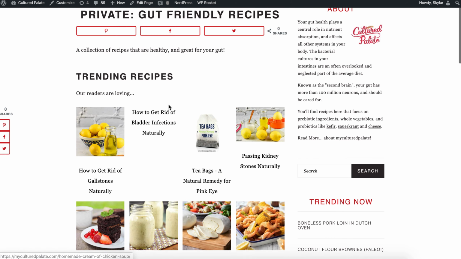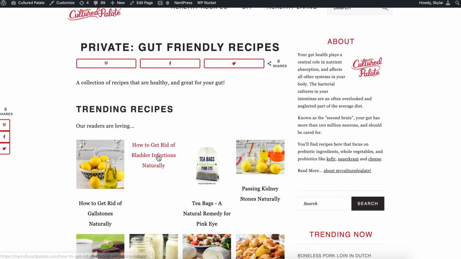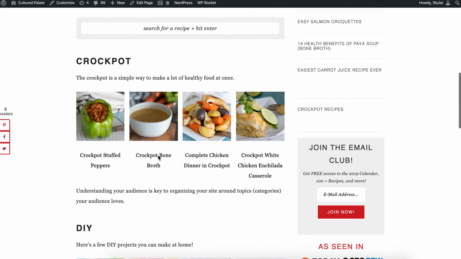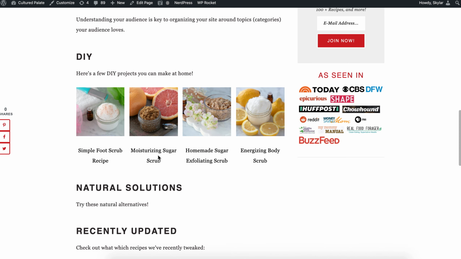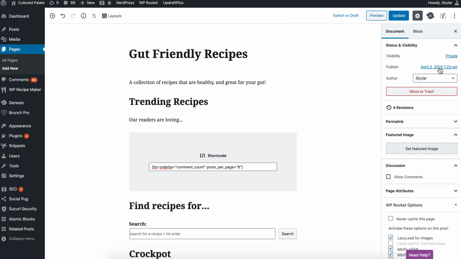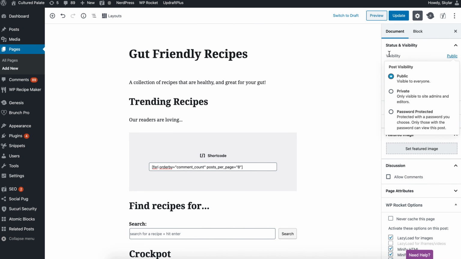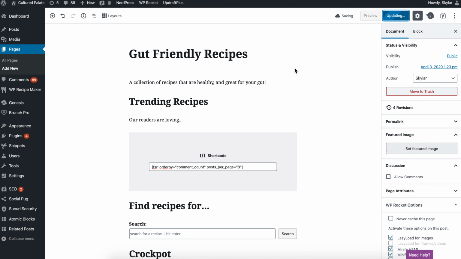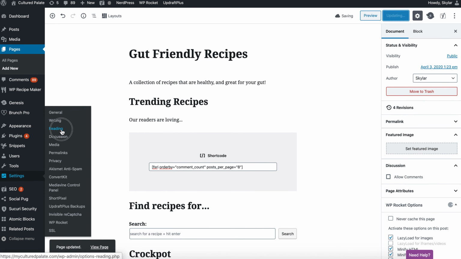We have basically a one-to-one replacement for the home page. It's actually a little bit better because we have fixed some of the structured issues. But this is about it. So when we want to set it live, first step we have to do is go to public, click update. Once this has been set to public, we can come over to settings, reading.